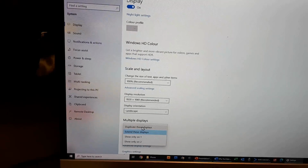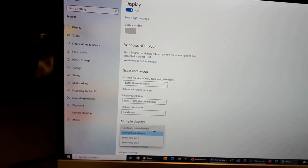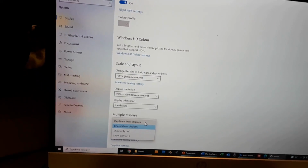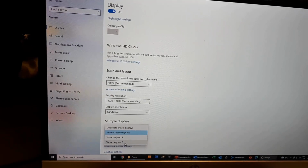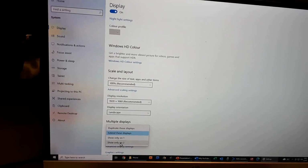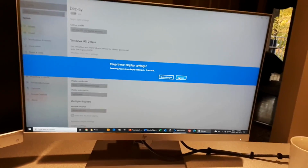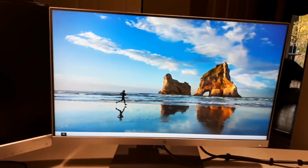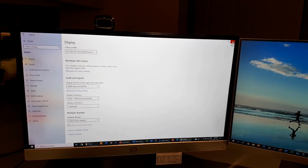So if you're in the duplicate these displays mode, where both screens are the same, that would be because you've got a laptop and a big screen. You could turn off the screen of the laptop by saying show only number 1, like that. And we're not going to keep the changes. We'll revert. So that's about it for the adjustments.